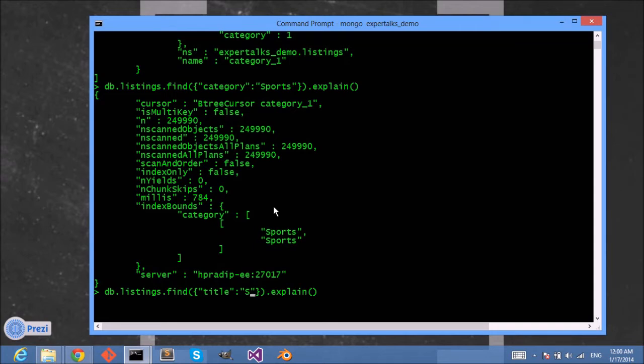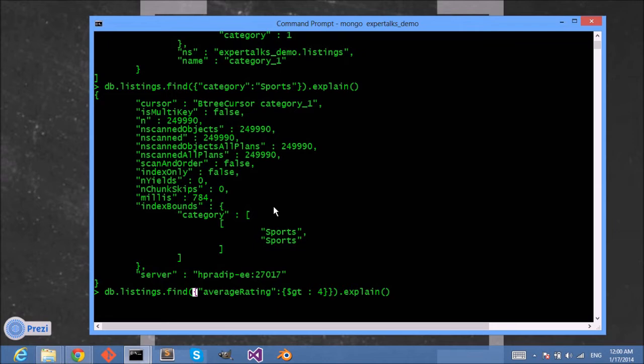Or let's find another query. I want to get all the listings where average rating is greater than 4, and let's see how much time it takes and whether it is using any index or not.